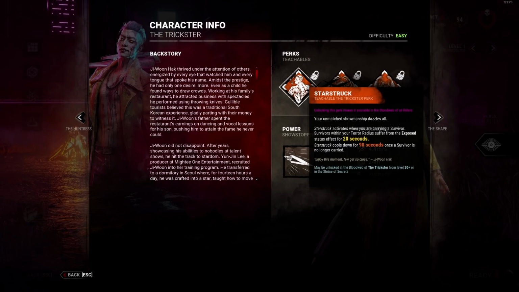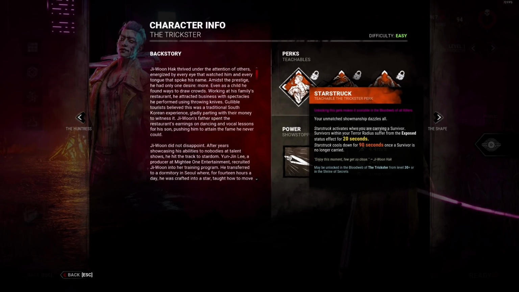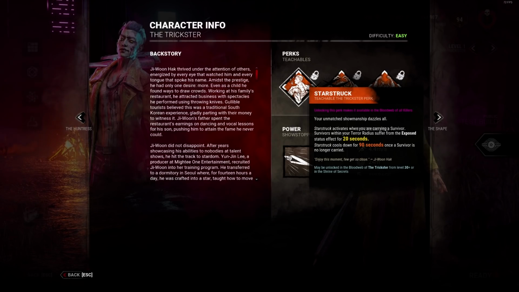Let's talk about the perks. We have Starstruck. Starstruck activates when you're carrying a survivor. Survivors within your terror radius suffer from the exposed status effect for 20 seconds. So if you don't want to be body blocked at hooks, I guess, then you don't have to worry about this. People within your terror radius will be exposed, which is one hit down, for 20 seconds, which people can wiggle off your arm in 16 seconds. So that's kind of crazy, actually.